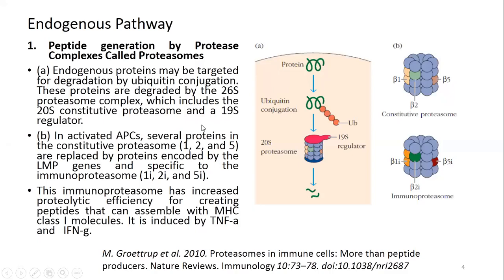Now we will talk about the endogenous pathway of antigen presentation. As we know, in eukaryotic cells, protein levels are very carefully regulated. Every protein is subject to continuous turnover and is degraded at a rate generally defined by its half-life. Some proteins have a shorter half-life, some have a longer half-life, depending on the protein. Whenever its half-life ends, it should undergo degradation. Denatured, misfolded, or abnormal proteins should also be degraded, as should defective ribosomal products.